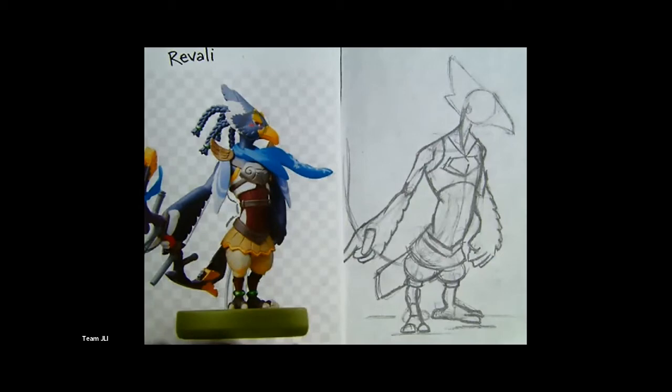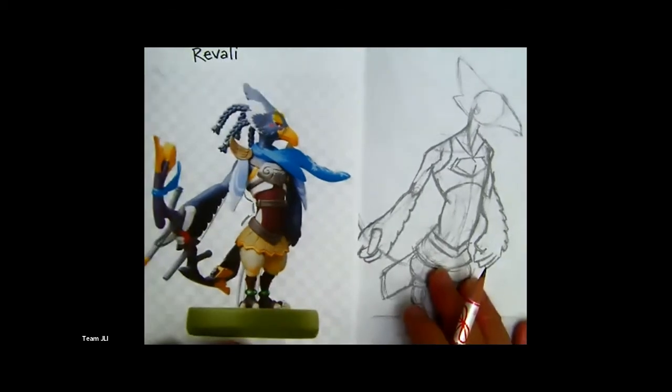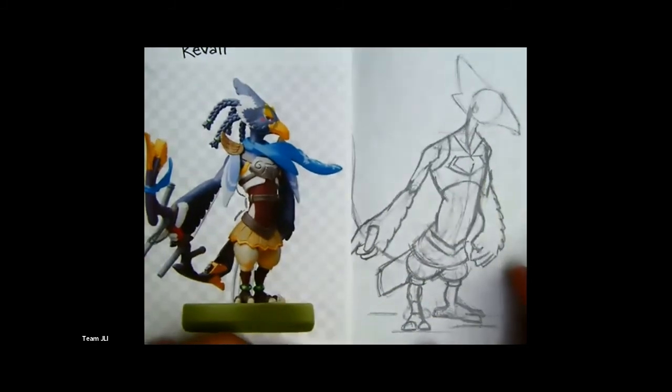Oh, hey, I have that exact figure. Yeah, isn't it the amiibo? Yeah. Yeah, that's what I thought it was.